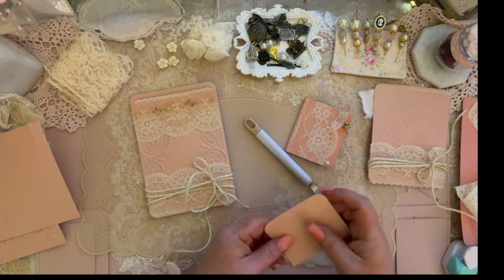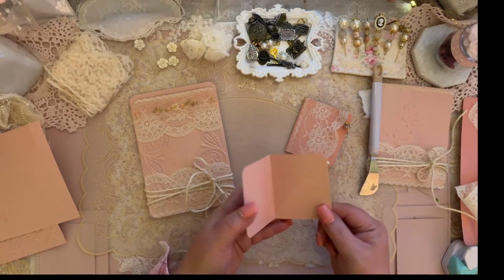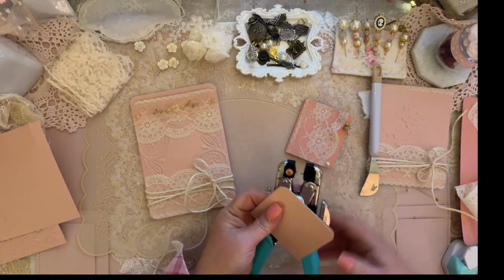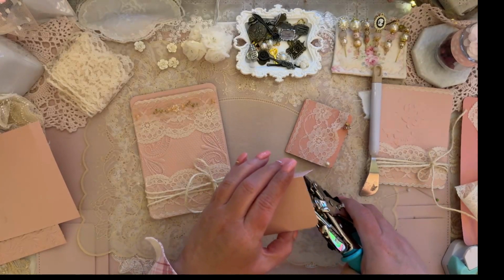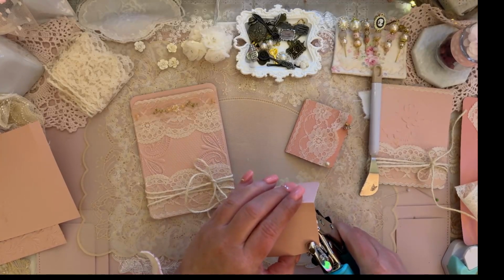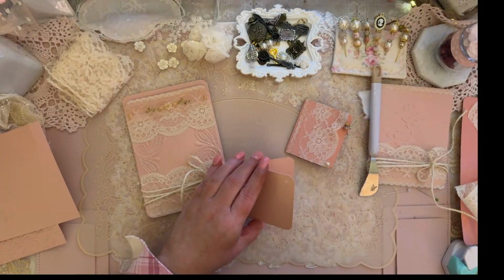Okay, I am back. All right, so we're gonna go ahead and make the booklet. Basically I just folded a little piece of paper over. You just have a regular booklet. It's really simple. What you're going to do is take your little eyelet and put a little hole in just the top, just in one of them, not both. I always do this one. I'm going to put a little circle in the corner, just like that. That's where we're going to put our little bulb pin with our bead.